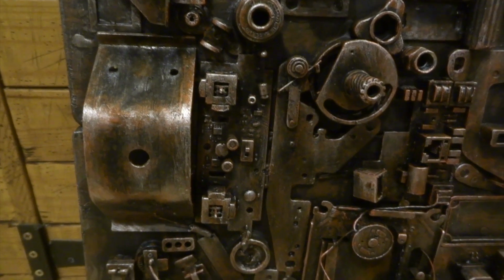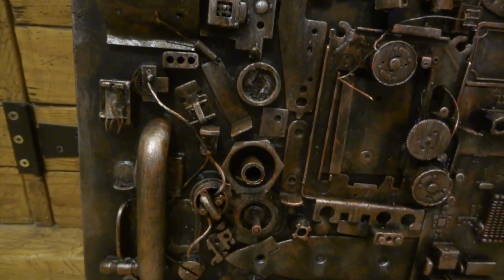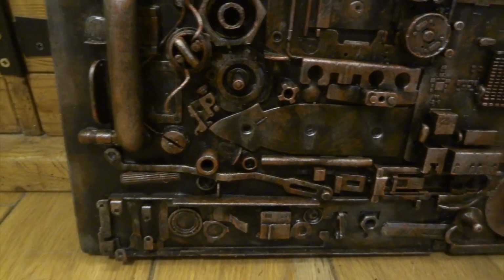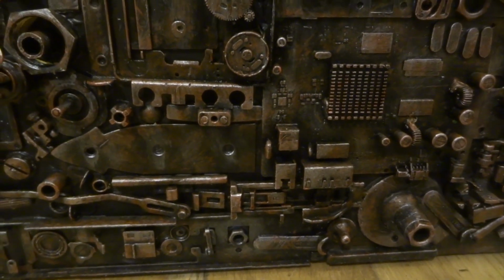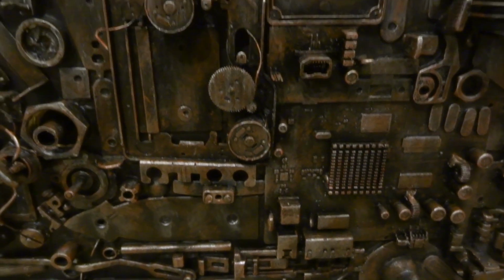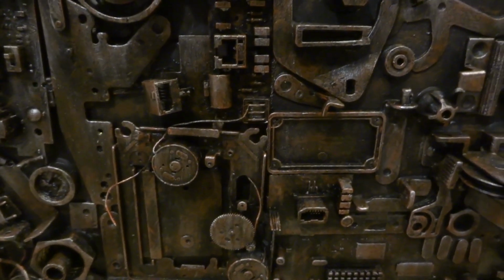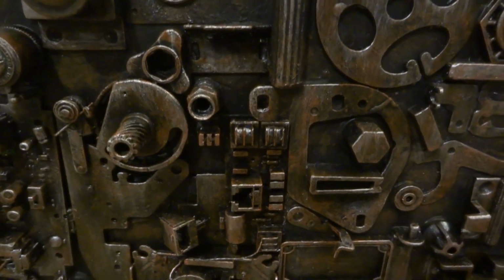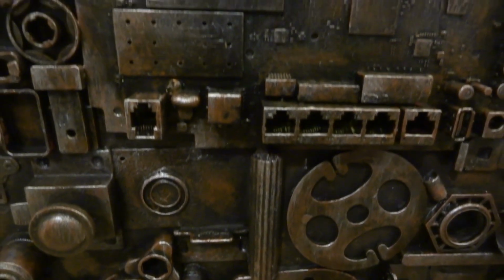Now if you think back to the beginning when I put all my parts on, some of the parts were metal, but a lot of them weren't, were they? They were like plastic, and quite cheap coloured plastic, like white or blue or whatever. So it's quite nice to paint them all black, add the rusty colour, and then dry brush the silver colour as well. It just makes the whole thing consistent, make everything look like it's made of the same material. And I really like that.